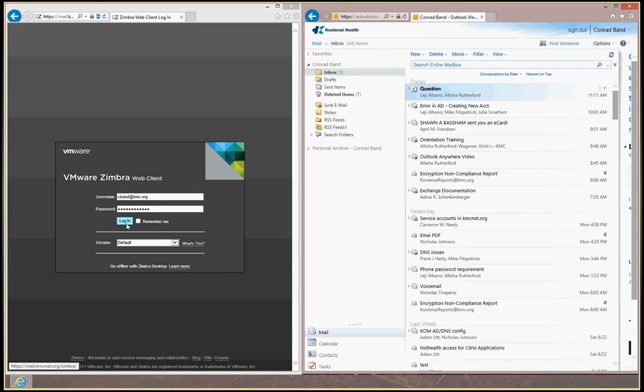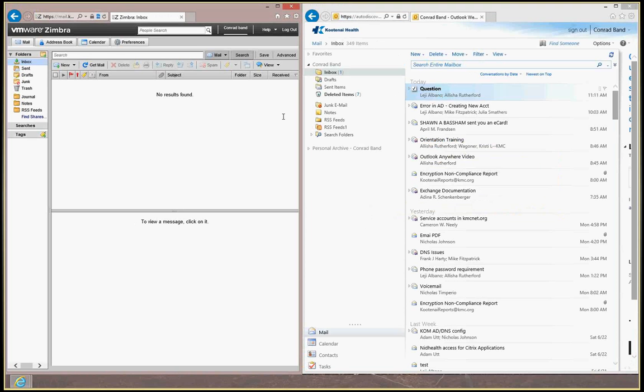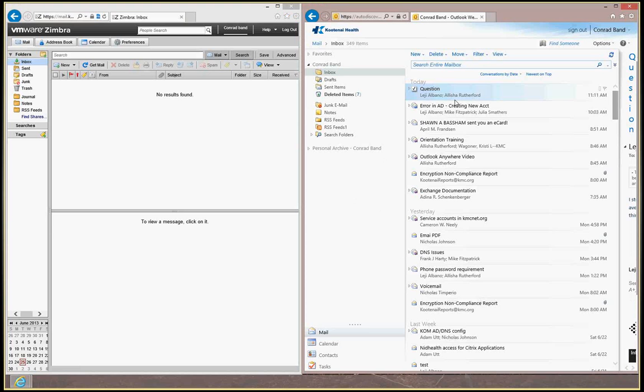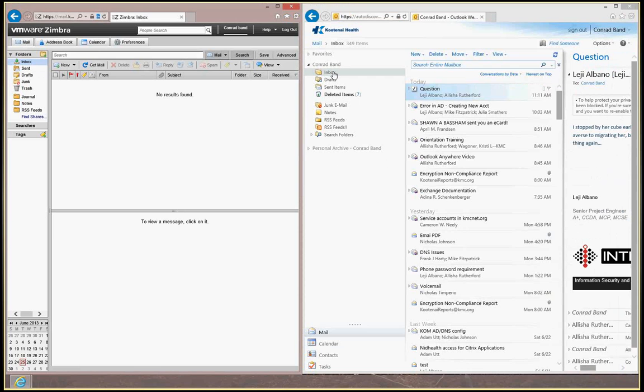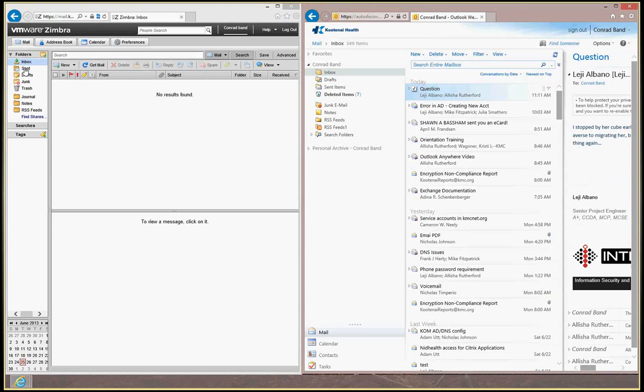Upon signing in, you'll notice the difference. Although similar in operation, the look is quite different. In the Zimbra webmail, it opened to the Mail tab, and in Outlook web app, it opens to the Mail view, defaulting to the inbox on both sites, but also having slightly different order in which the folders display.